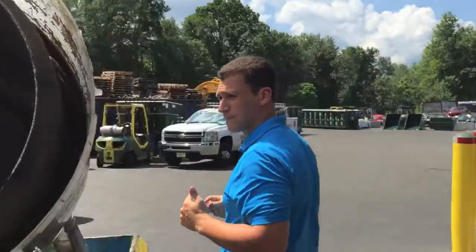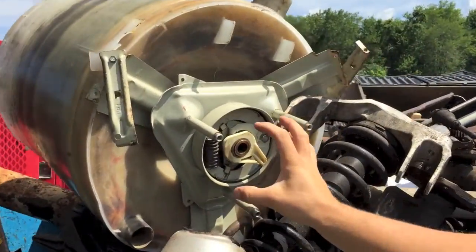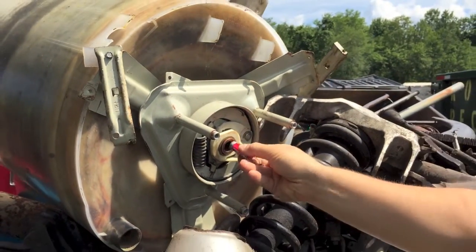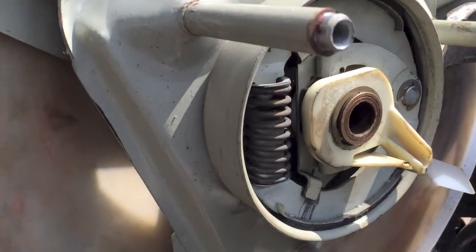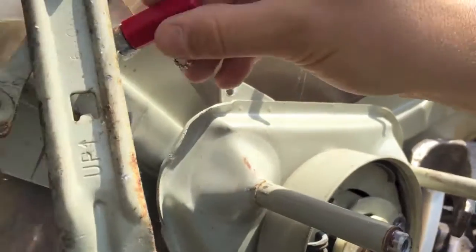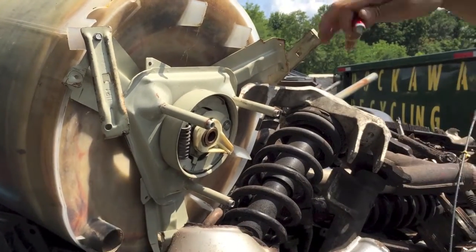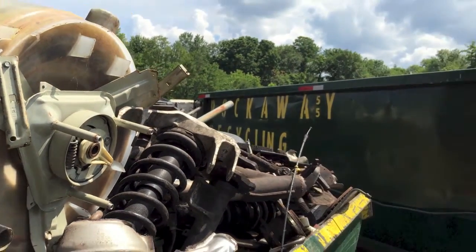Let's go to the other side to check it out. On the bottom there's going to be an electric motor — that electric motor you're going to be able to pull off and scrap. Right here you're going to see these are brass couplings; you're going to be able to take some tools, take those off, and scrap that as brass. You'll be able to unscrew the bottom portion — sometimes this will be aluminum as well — and then you take it all apart with two or three screws and you might have a nice, clean piece of stainless steel or aluminum.